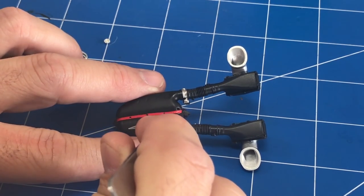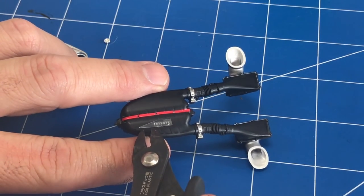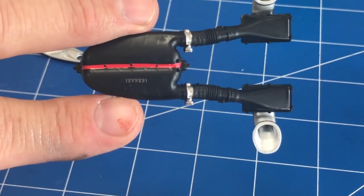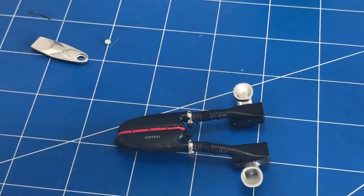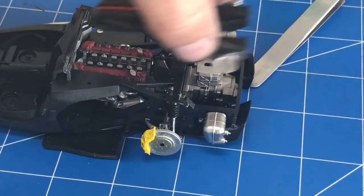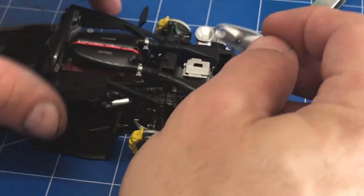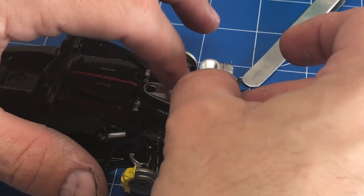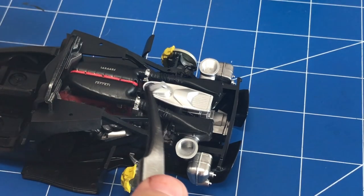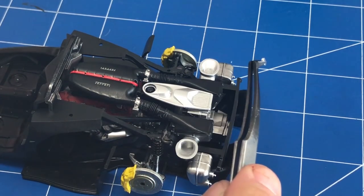We're about to put the Ferrari symbol on, lightly burnishing it down with the piece face up. Slowly peeling it off — you'll see the Ferrari emblem right on there. Now we're ready to install the firewall and glue it into place. The air box will now fit right on top, and we've got a few other little parts to glue down. Finally, we have this really tiny little chrome piece — I'm assuming it's for the oil reservoir — which we'll glue right into place. We'll go ahead and glue these four parts into place and start on the next step.